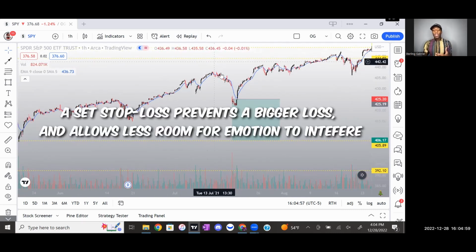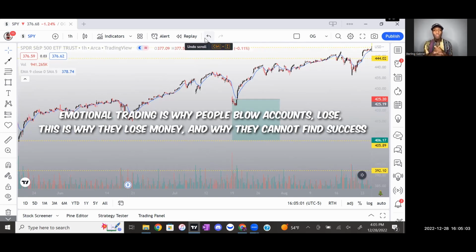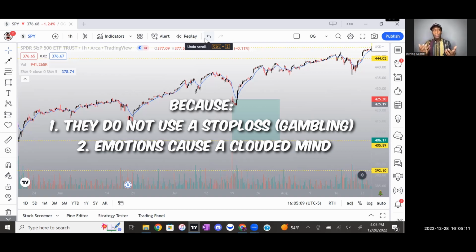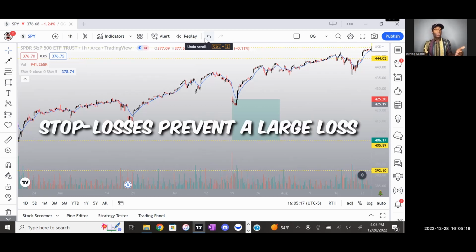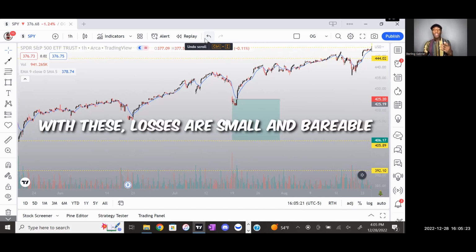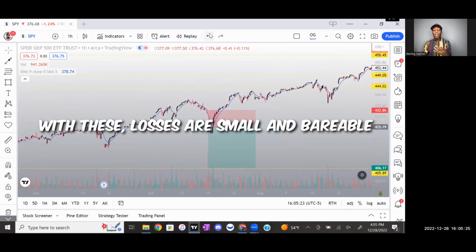That's not what you want. You want to make sure that you have your stop loss set to specifically prevent that. This is why traders blow accounts. This is why people lose in trading. This is why they lose their money. This is why they do not become successful, because they do not use a stop loss. And their emotions get in the way. So they're over here thinking, okay, maybe it'll come back for me, but it never does. And then you're just losing more and more money compared to if you actually had your stop loss set, and you would have just lost that specific amount of money that you set, right?